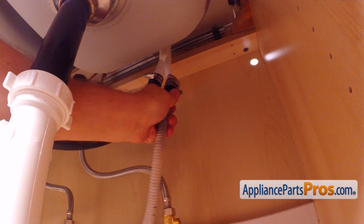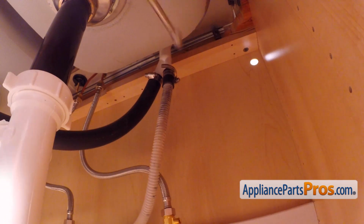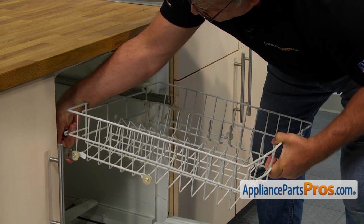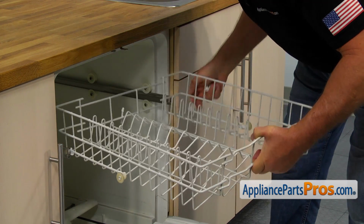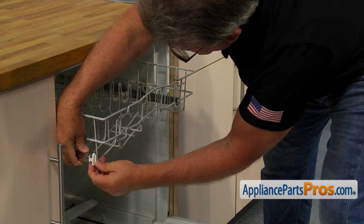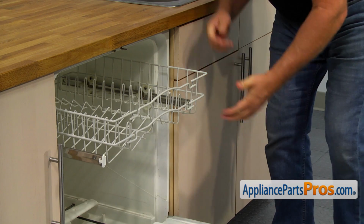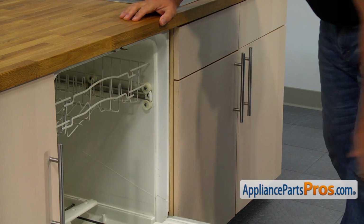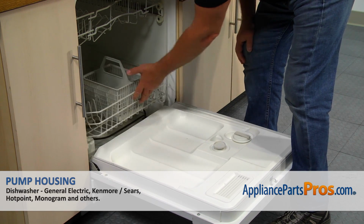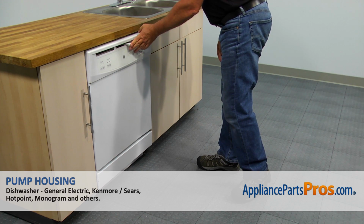Connect the drain hose to the air gap and tighten the clamp with the 5/16" nut driver. Slide the upper dish rack in and lock both end caps. Slide in the lower dish rack assembly and close the door. Don't forget to latch it.